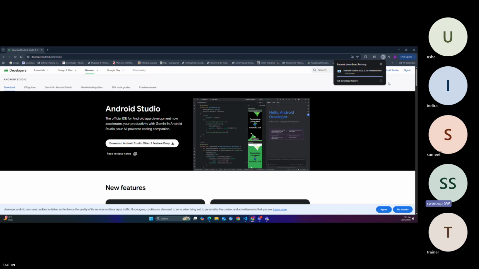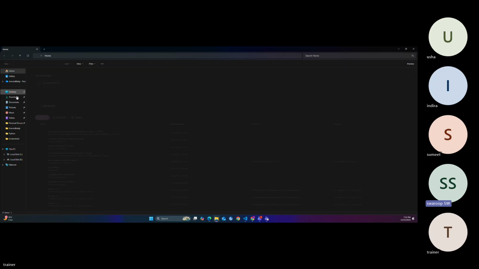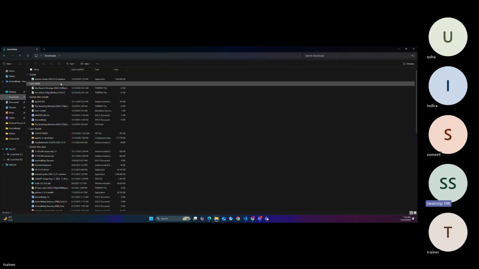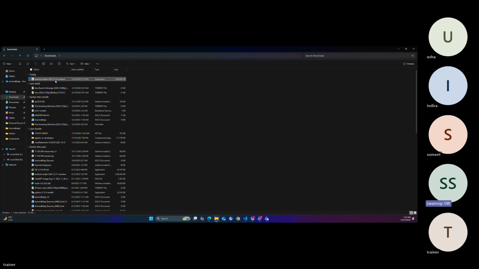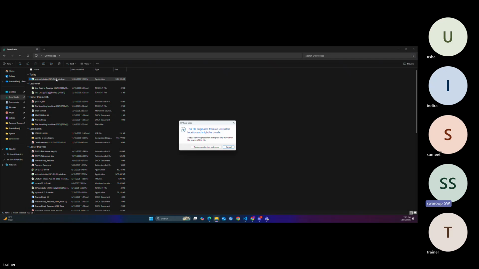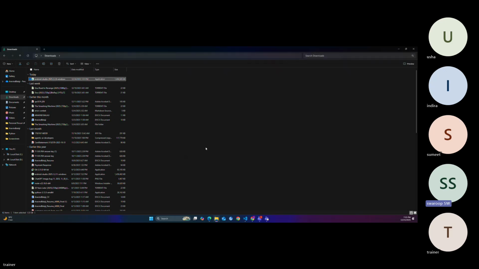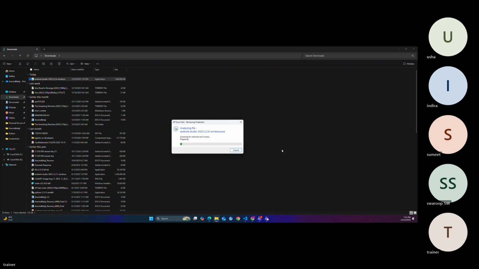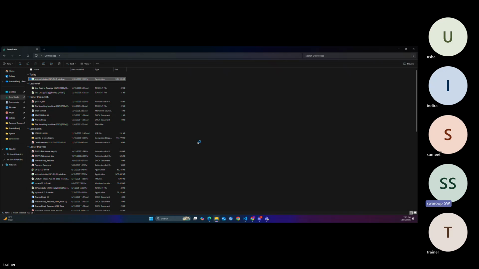Okay, it is done. Let me check in my downloads folder whether it is available. An exe should be available here. Yes, it is there. Just double clicking it. This acts only on my machine, so remove the protection and open. It shouldn't ask on your machine, because mine is an office laptop, so they have their own security.